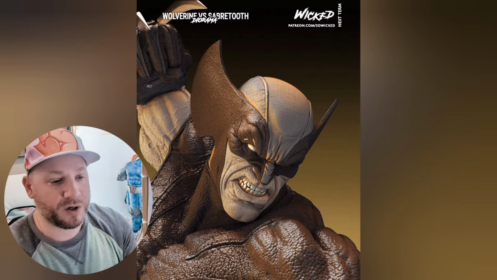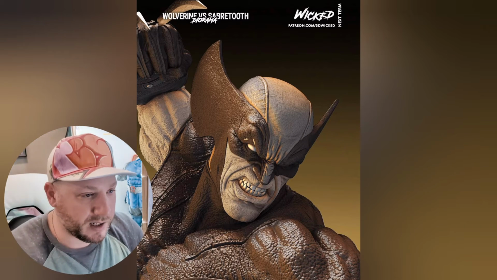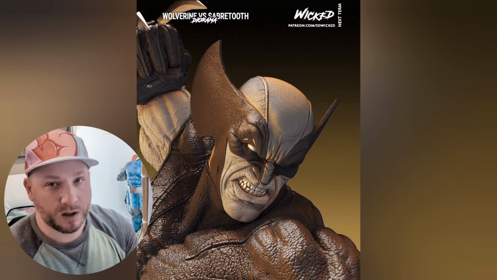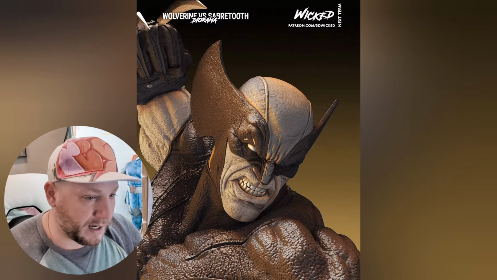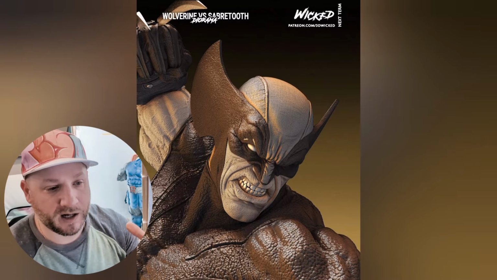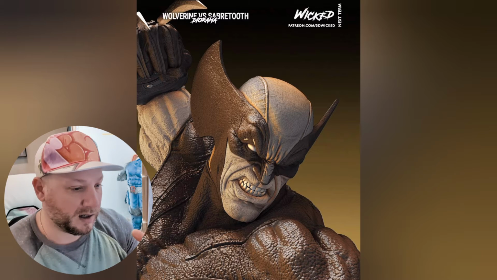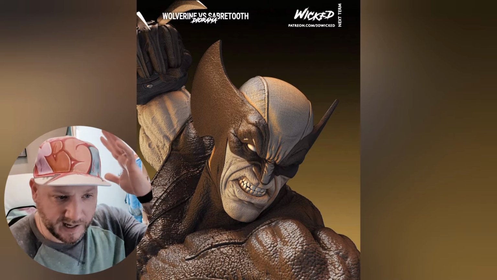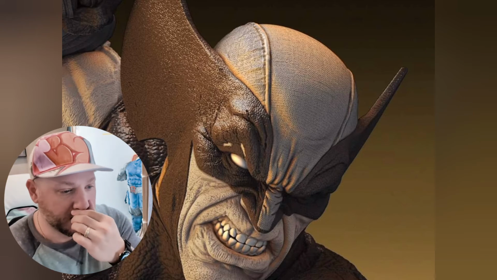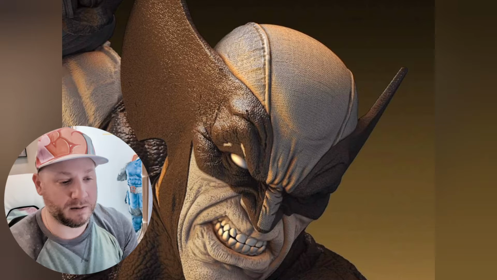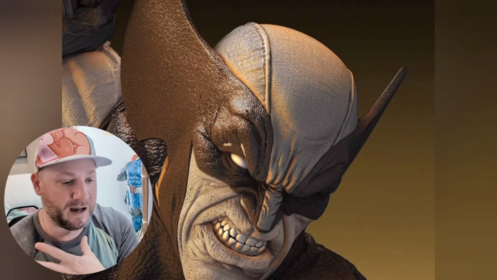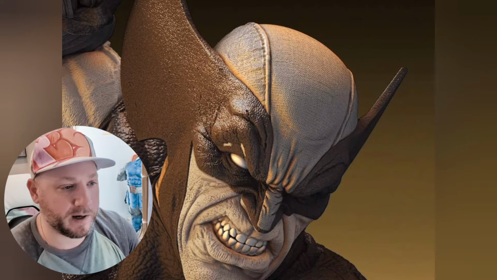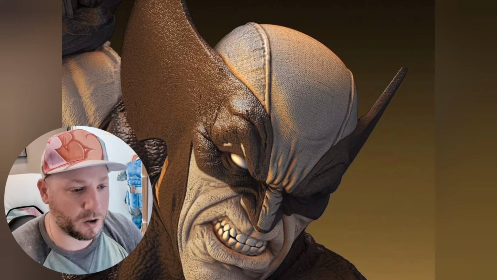Here's an up-close picture of Wolverine's portrait. So now we really get to see what's going on with the textures. On the actual Wolverine cowl, you have a smaller texture design to make it look like the leathers, a little bit more on the smaller side. On the top of his head, it kind of has a canvas texture. So really smart the way they did that compared to the body. The body's bigger, so the body's going to have a bigger texture with the leather. So smart design choice as far as texturizing the sculpt.